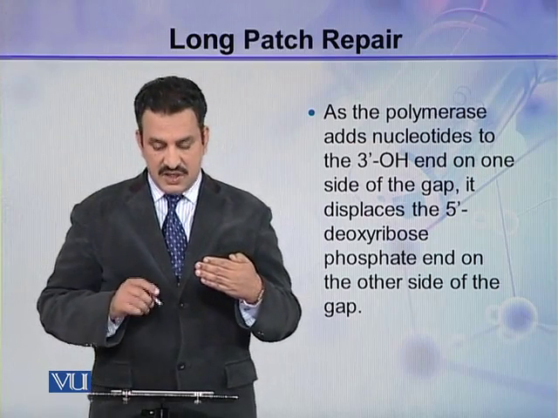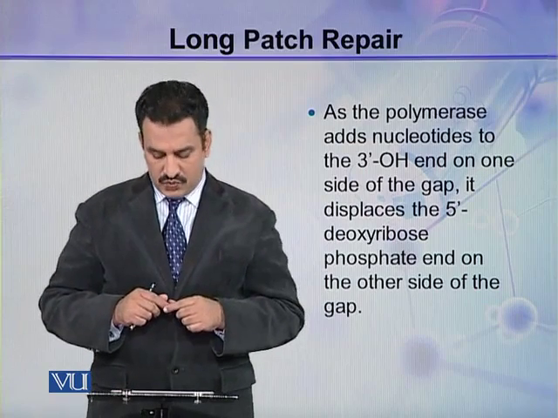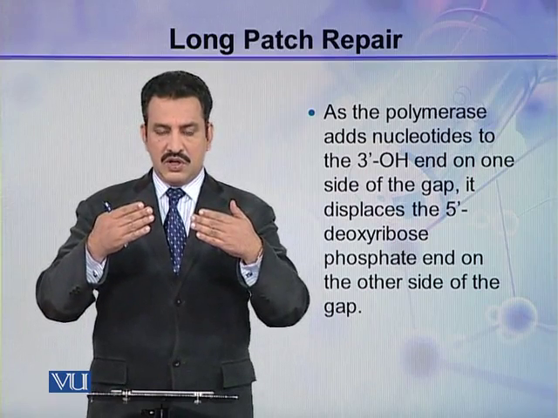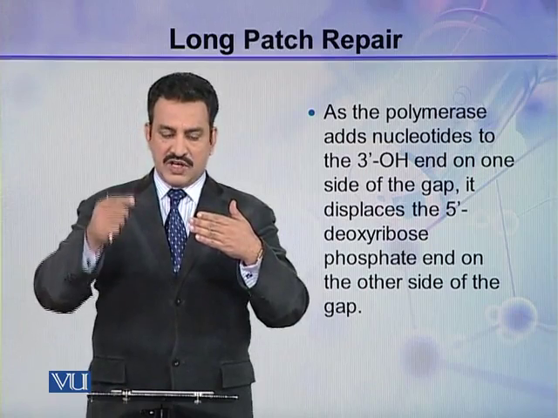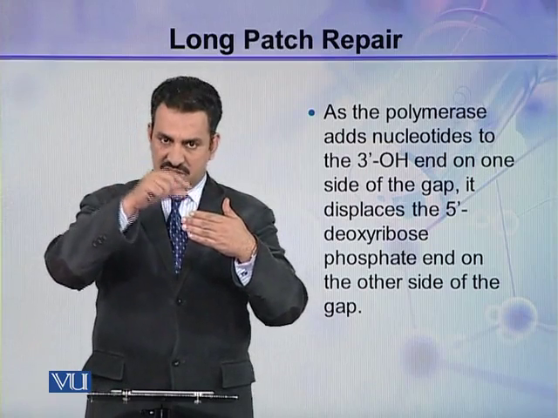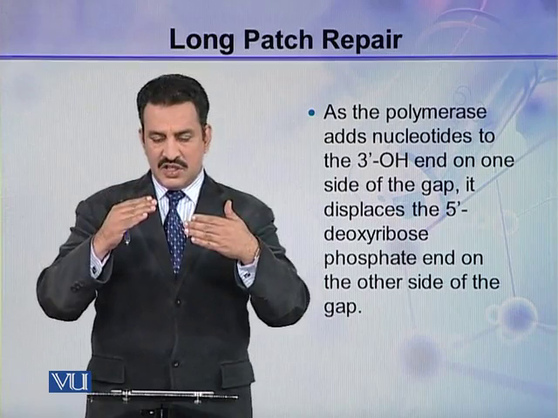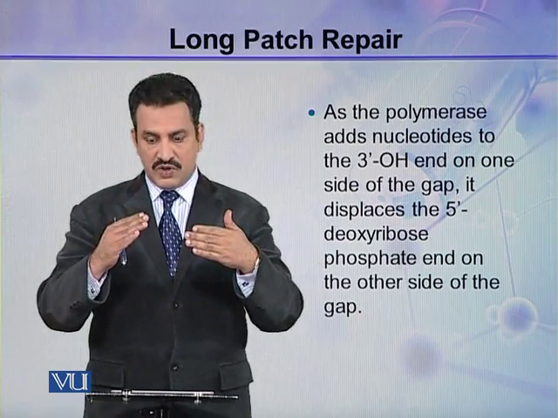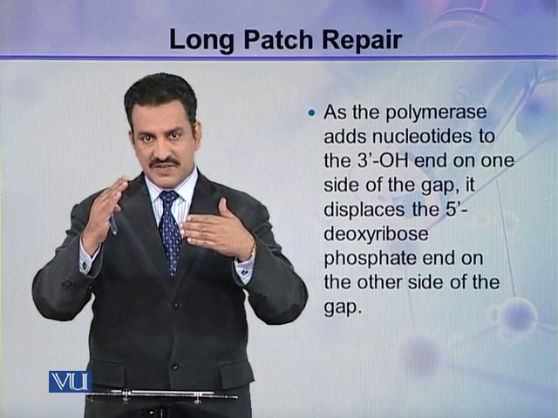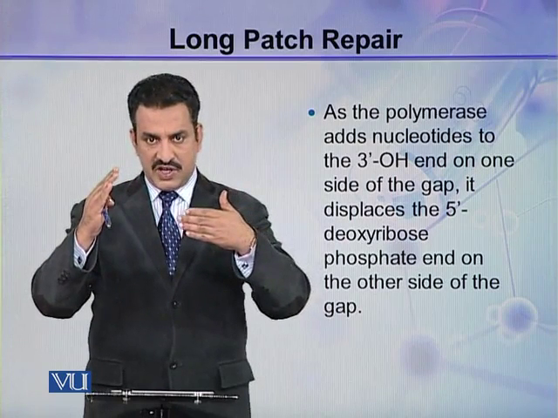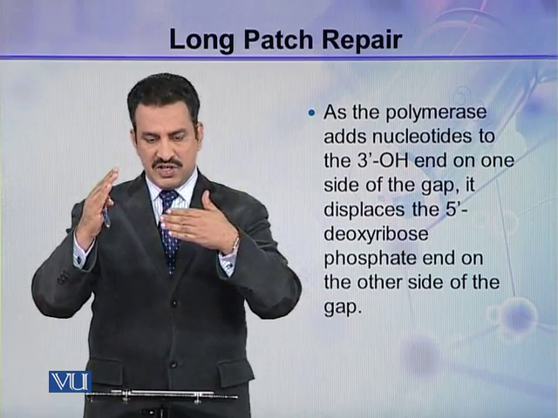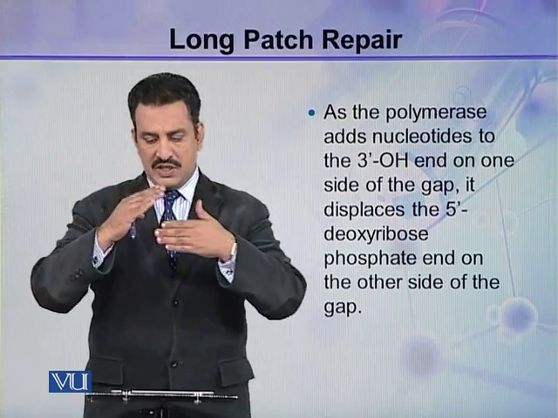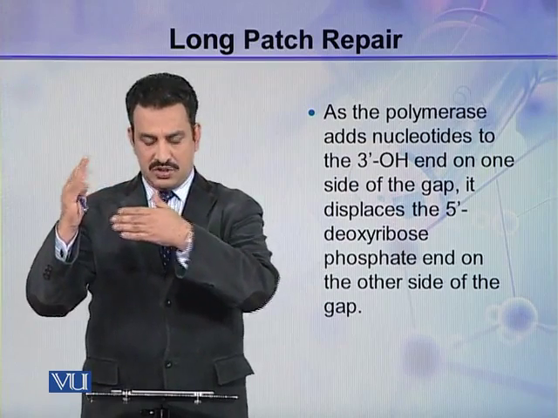It displaces the 5' deoxyribose phosphate on the other side of the gap. So as the new nucleotides are introduced on this side, on this side the 5' deoxyribose phosphate is slightly displaced. This strand is gradually extended and this strand is gradually displaced. So in this fashion, it goes on.